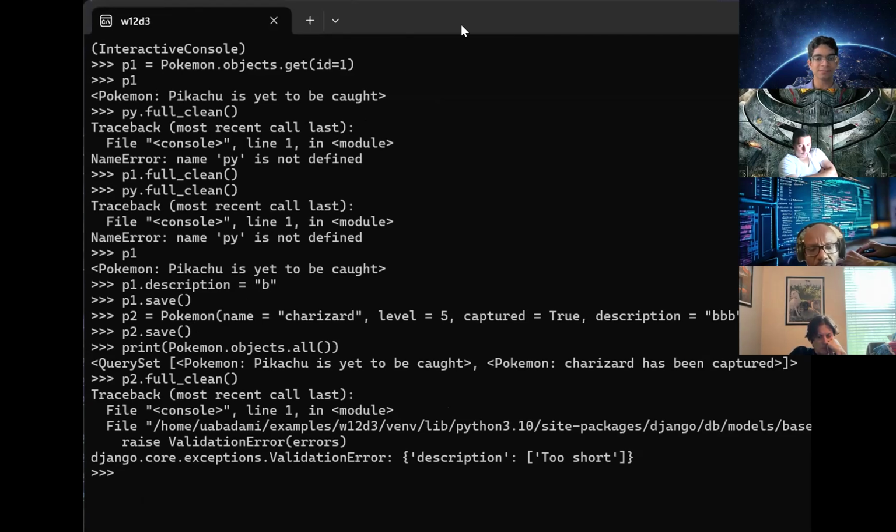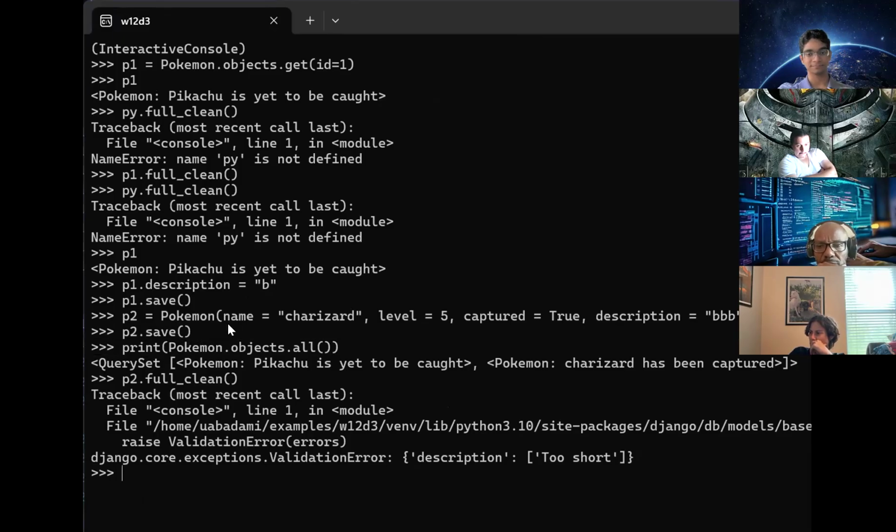So your validators, the funny thing about validators is they only work before or after you run a full clean. So generally what you should do when creating a new instance of something like this is first set up the model instance. So you're going to define your Pokemon.